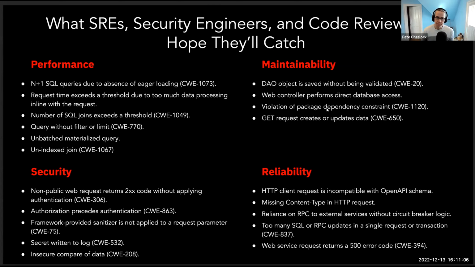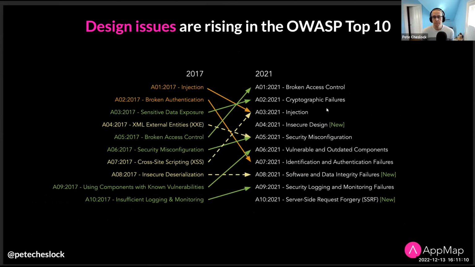And being able to capture that before the code is even pushed, even to a development environment, is very powerful. I think one of the most fascinating aspects of these problems is kind of a sign of the times. The design issues are actually the things that are rising in the OWASP top 10. If you think about the state of the tooling right now, it makes a lot of sense that static analyzers are more common and easy to access, albeit maybe not perfect in their implementation, so they're going to capture a lot of the low-hanging fruit and identify it during a CI/CD process. But again, they can't capture design issues in the code base itself. And so what inevitably happens is that these end up rising in the OWASP top 10. These are the things that we're finding from runtime code analysis, or these are the things that people find when they're already pushed to production, which again, is too late in the delivery lifecycle.